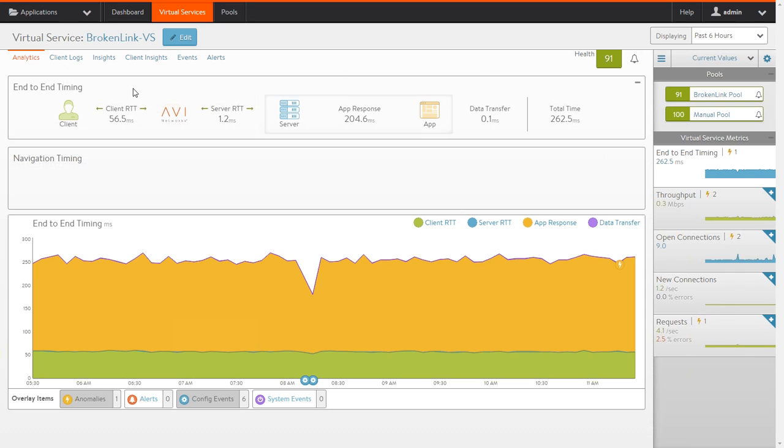So on this particular server, in the last 6 hours, I can track the health of this application quickly, not just from the health score, but also from a perspective of what is the end-to-end latency like. So this chart up here captures the average client in the last 6 hours takes about 55 to 60 milliseconds to come across the internet, across the WAN link, and into my data center network. It spends about 1-2 milliseconds on the data center network, and then the application takes about 200 milliseconds to respond. And the overall data transfer is very, very quick. So that's our world.